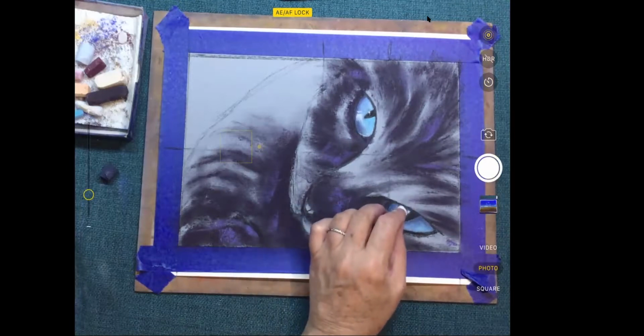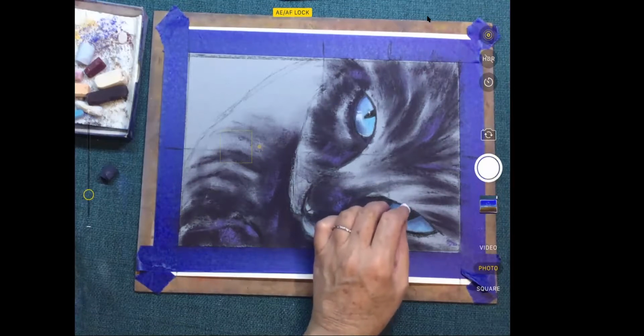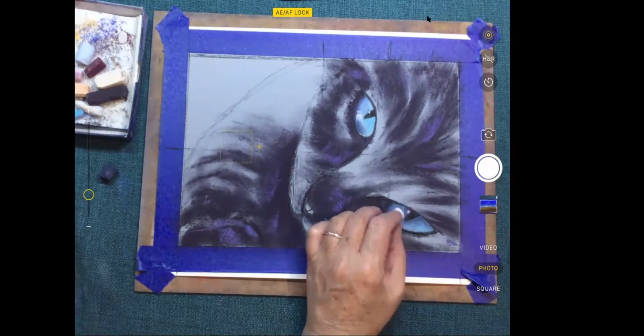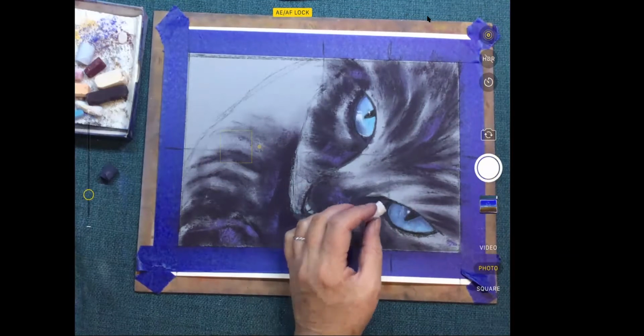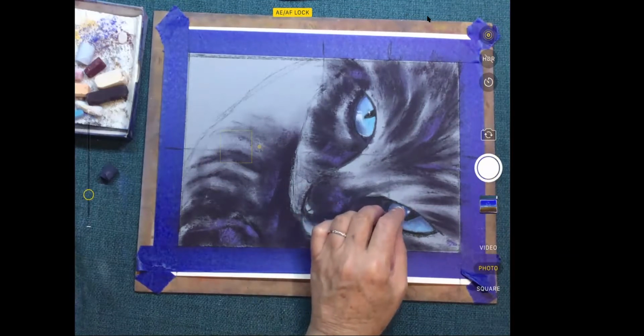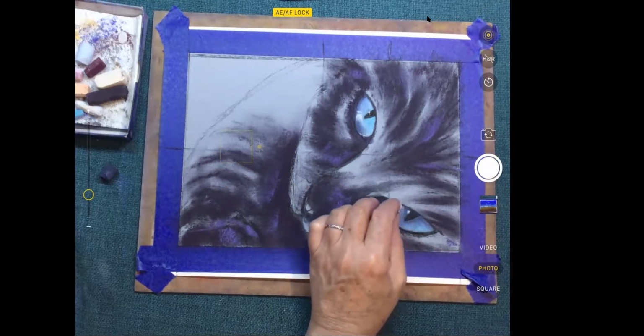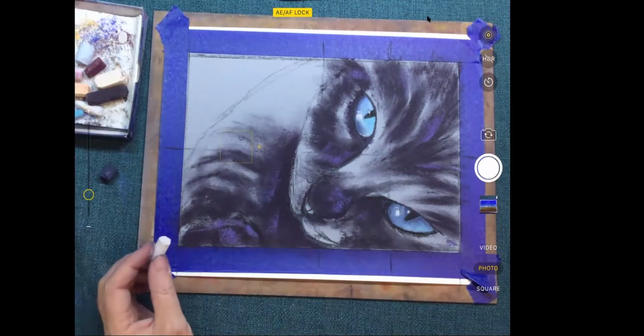And then there's a soft, can hardly see it, little shine there. And then we've got a nice little rectangular sort of shine there. Like that. And he's come to life now.